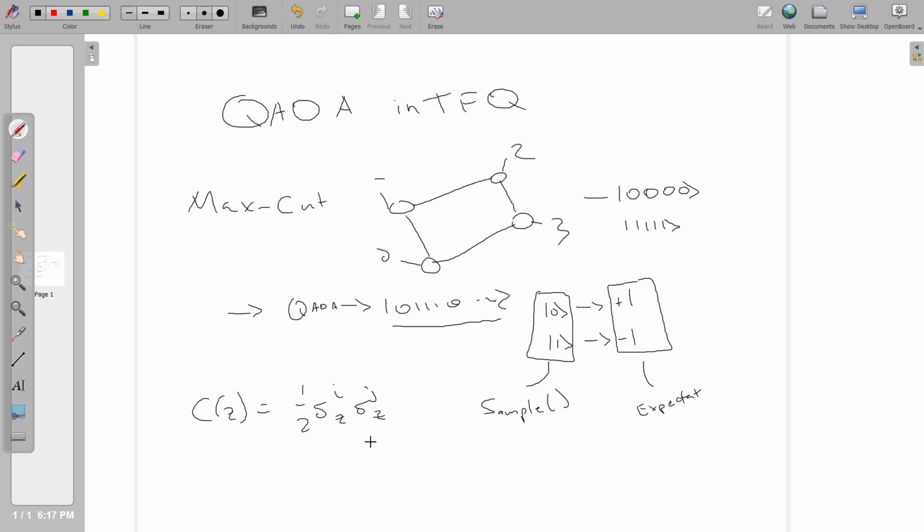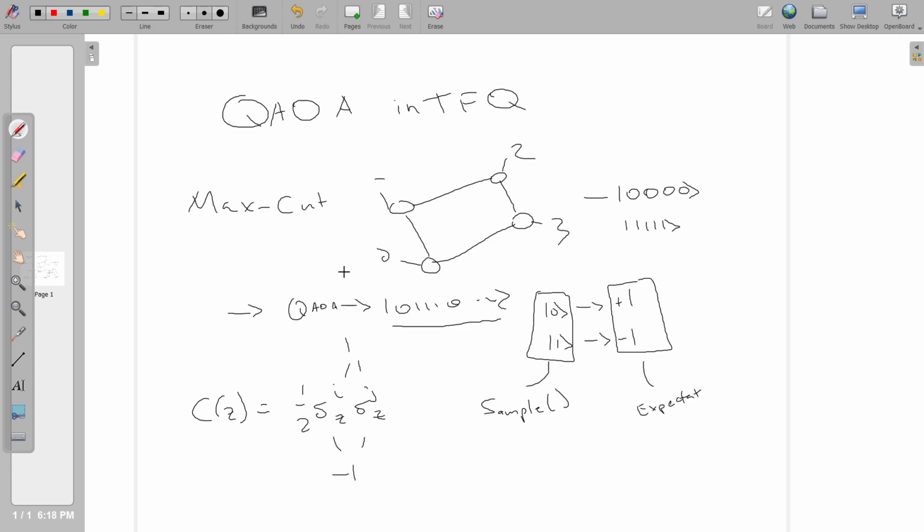So we can see here, right? The cost is minimized when these two are different. If these two are different, then this is -1. If these two are the same, then this is 1, because -1 times -1 is 1, 1 times 1 is 1. And so we can see here that minimizing this function will result in maximizing the number of cuts, because we're basically penalizing for not cutting an edge. And so that's sort of the key idea.